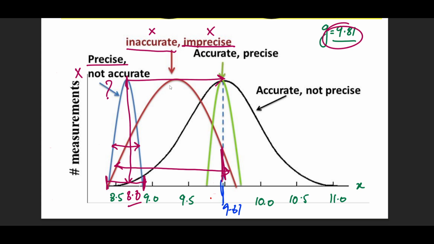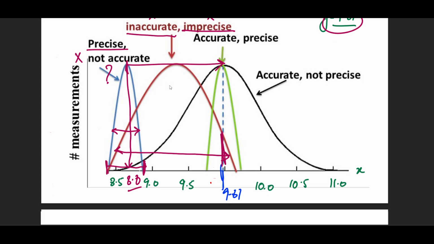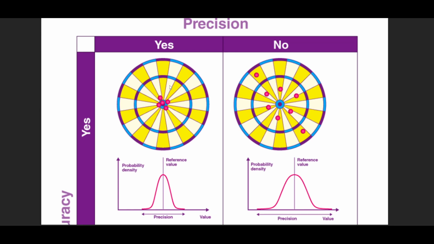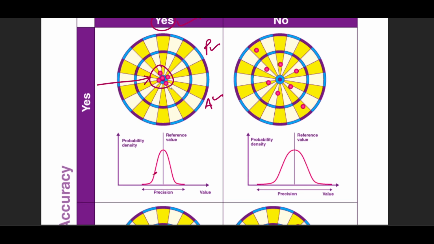Okay, let's look at an example that deals with these things. Another graph which combines the archer example and the precision and accuracy example. We can see in this example, the data is tightly packed, so it is precise. And did we get the bullseye? Yes, so it is accurate. Precise and accurate. Now look at the graph. It is tightly packed and the peak value is at the highest value.